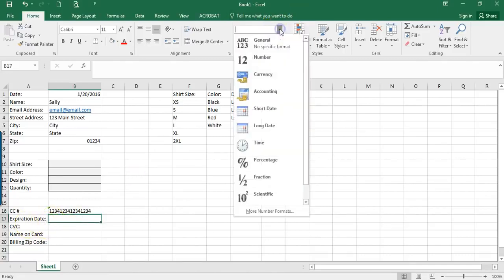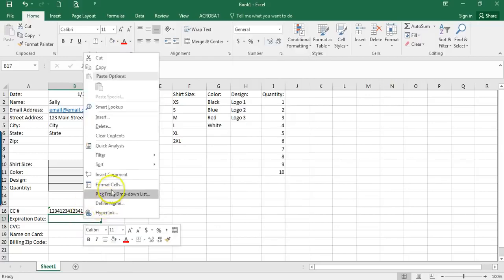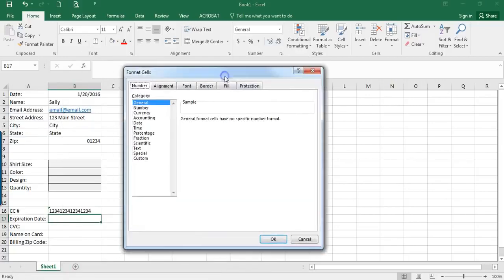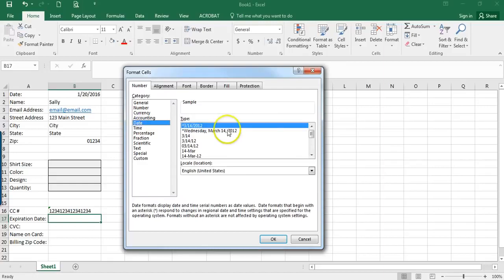Expiration date, again, actually we want to customize this. So we want to select date. So we just want month and year.